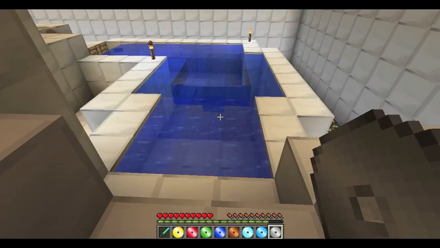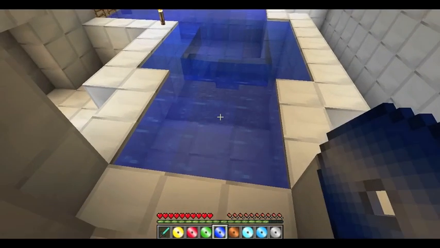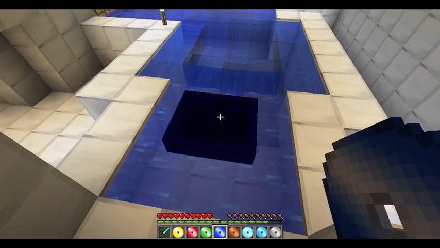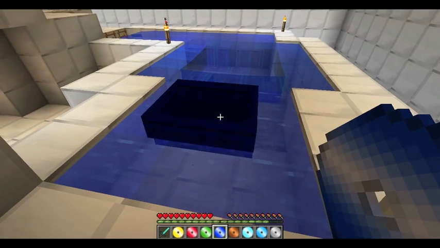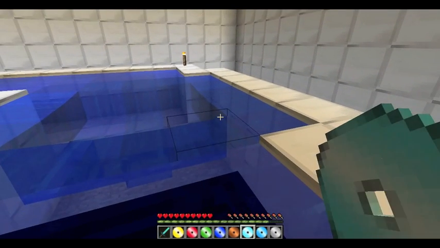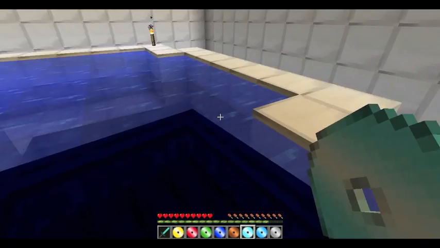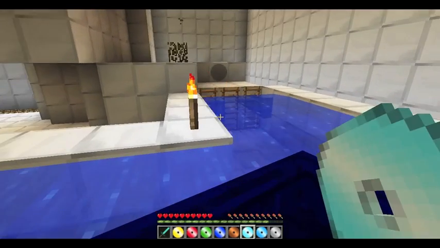Right here, I'm going to use two. I'm going to start off by using Surf. So, when you right-click with Surf on water, it'll create a surf boat. And then I'm going to be using Whirlpool to be getting by this. So I'm just going to put that there, and boop, right-click, the Whirlpool is gone. You can't get by the Whirlpool unless you destroy it.